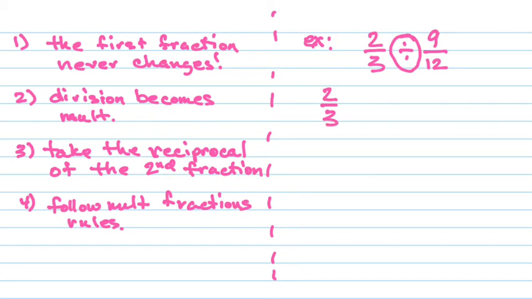The division becomes what operation? Multiplication. However you write it, it's fine with me. And 9 over 12 is going to become what? Okay? Now we're multiplying fractions. So before we multiply with a fraction, we always simplify. And this one, I can give you a little funny one here because I've got 12 over 9. What do you know? 12 and 9 will both divide by what? 3.